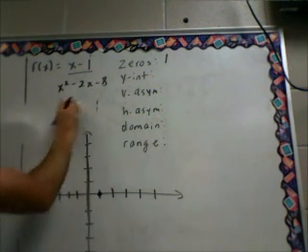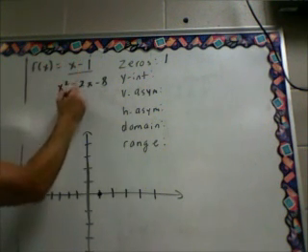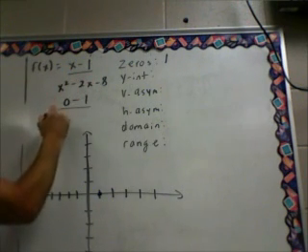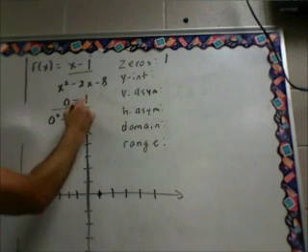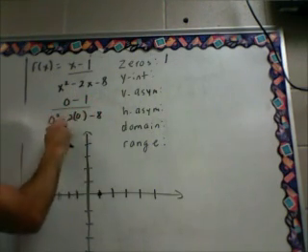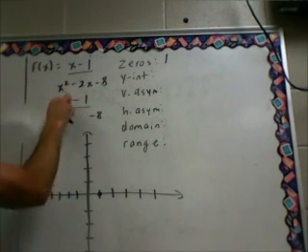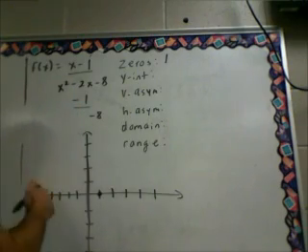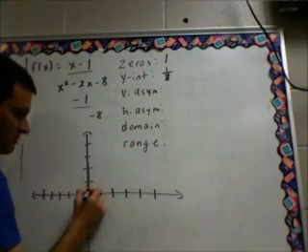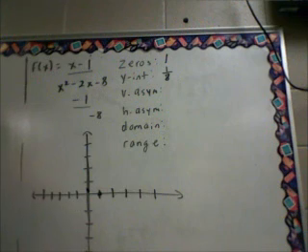Y-intercepts, it's going to be when I plug 0 in for all the x's. If I do that, the only thing that's going to be left are your constants, the numbers without the x's in them, because zeros are going to go in for the x's. So it ends up being, in this case, -1 over -8, which is the same thing as +1/8, which is going to be just barely above the origin here. This graph is going through here somehow.